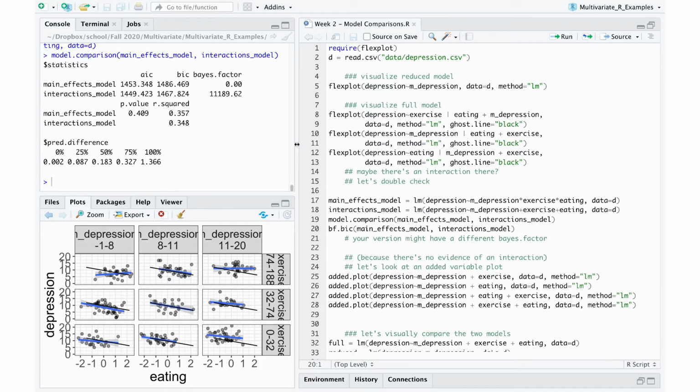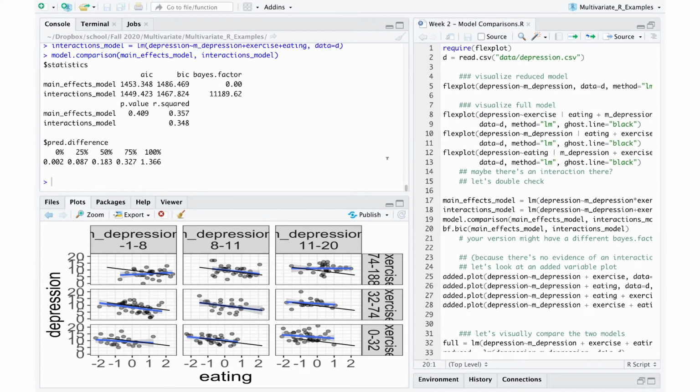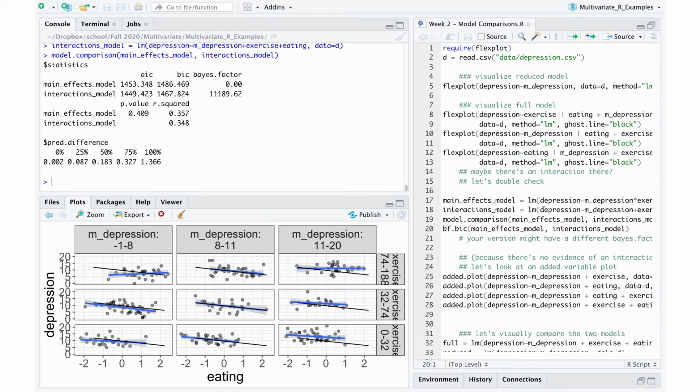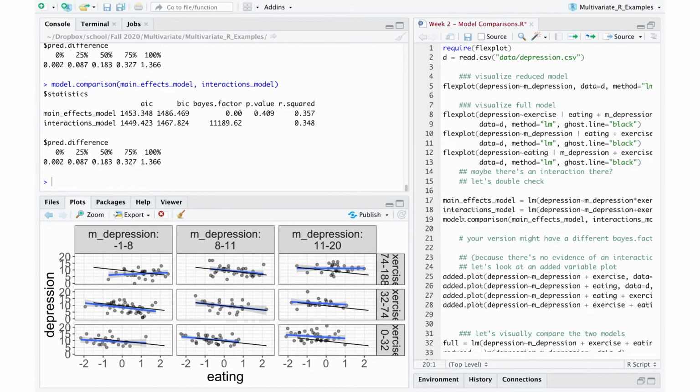All right, so I'm gonna move this over. For some reason, it doesn't put it all on one line when you do that. So I'm gonna run that again. And then what do we get? We get an R squared of the main effects model is 0.357. So we're explaining about 36% of the variance in the interaction model.